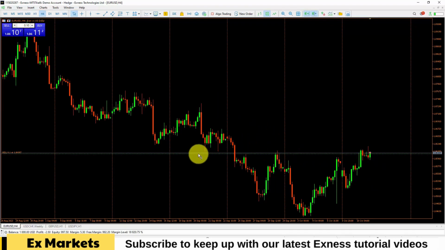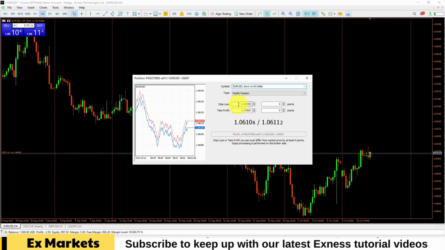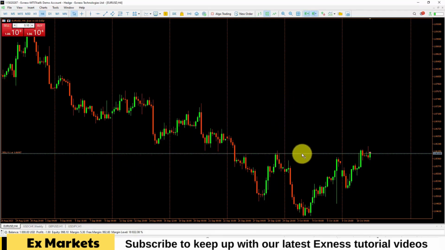I have not yet set take profit and stop loss for this order, and I want to adjust these 2 values. So I can double click here to adjust the specific values in this section. Or I can click on the order line displayed on the screen and drag and drop it to the desired position. It is a sell order. So when I click on it and drag it up, it will set the stop loss position for me. And when I click on it and drag it down, it will set the take profit position for me.